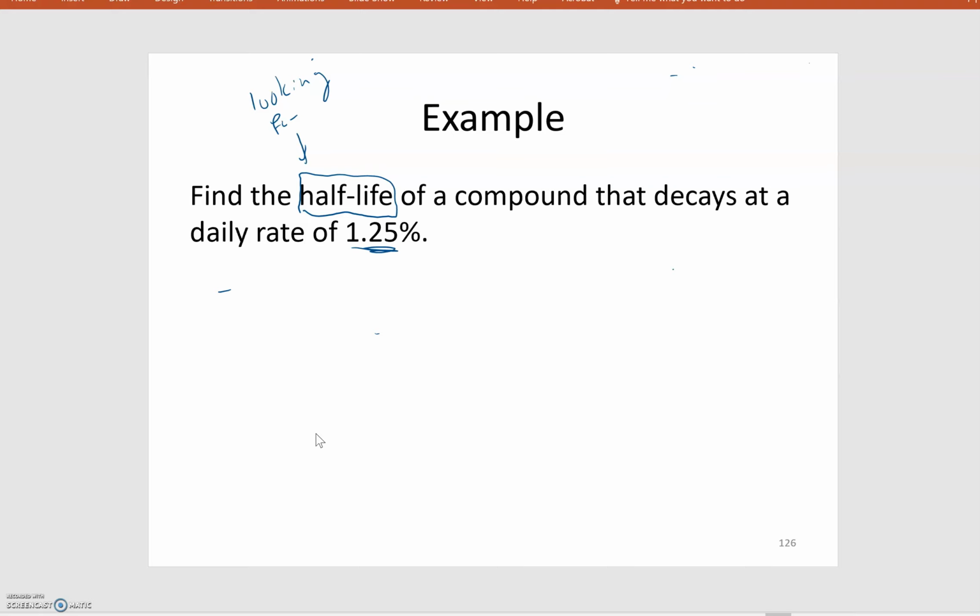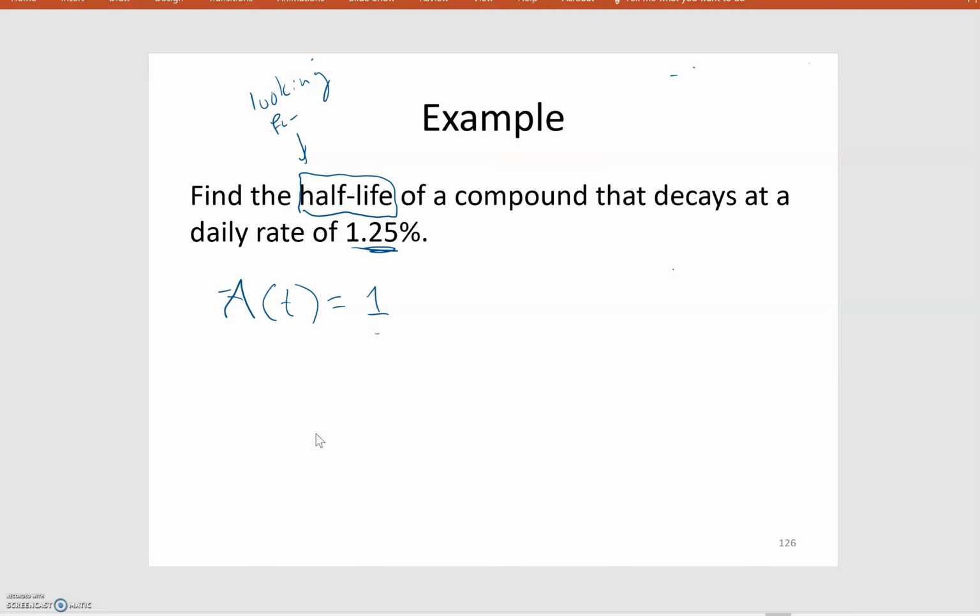So we're going to see other half-life problems where we are given the half-life and we have to do something with that. And other problems where we're given points instead of rates. But in this case, we have no points, we have a rate. So our model, since we don't really have an initial amount, what can we really say?